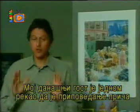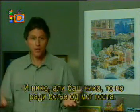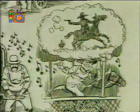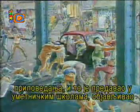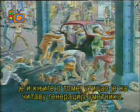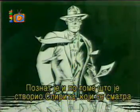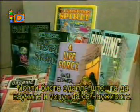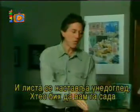My guest today once said that storytelling is society's way of explaining life. His method of storytelling is something called sequential art, better known as comic books. No one, and I mean nobody, does this better than my special guest today. He actually pioneered graphic storytelling, taught it in art schools and books, and has influenced a whole generation of artists. He's also known for creating The Spirit, which is now considered a classic, and he's written several other graphic novels. I'd like to introduce him — the great Will Eisner.